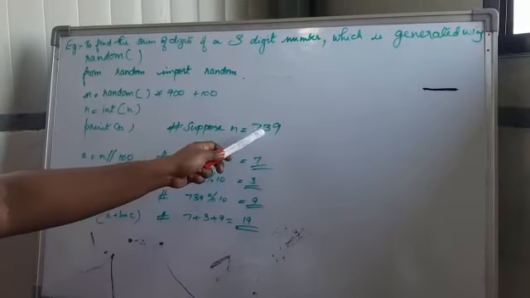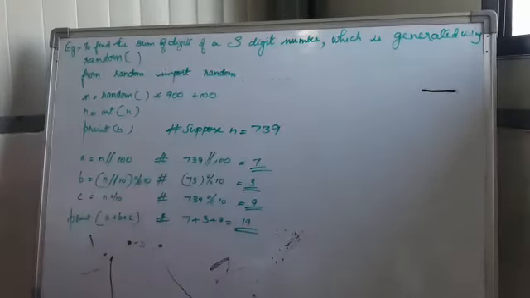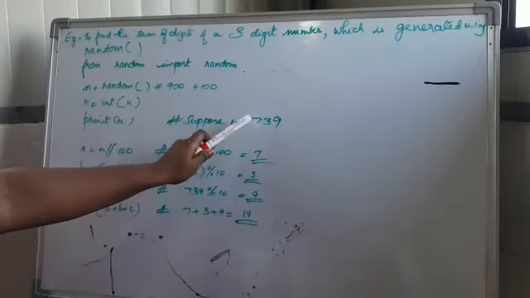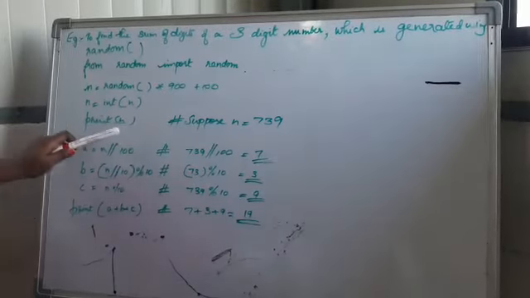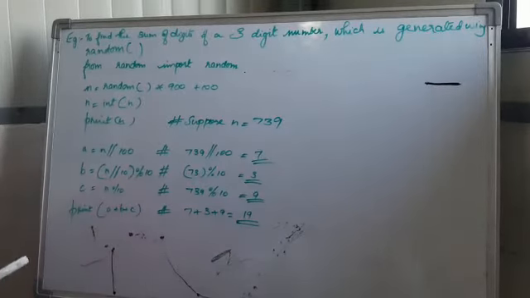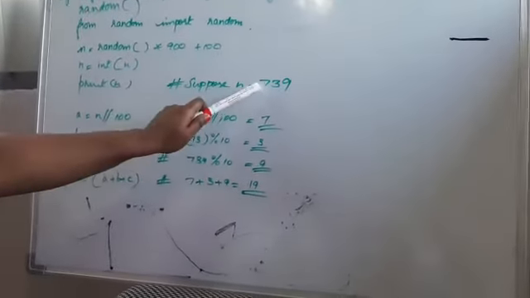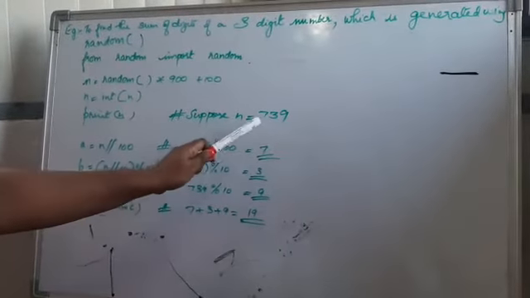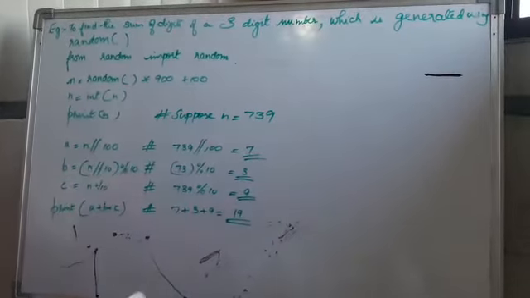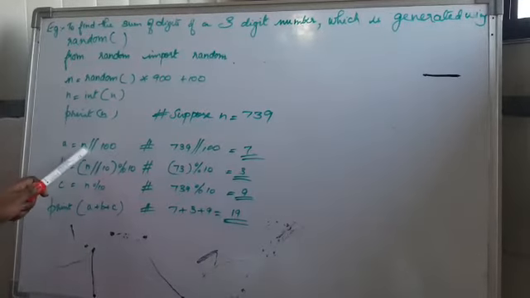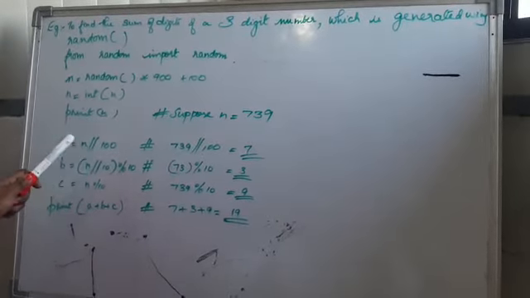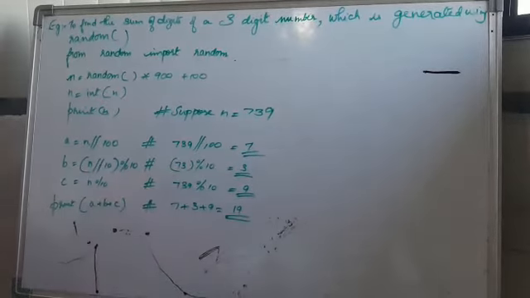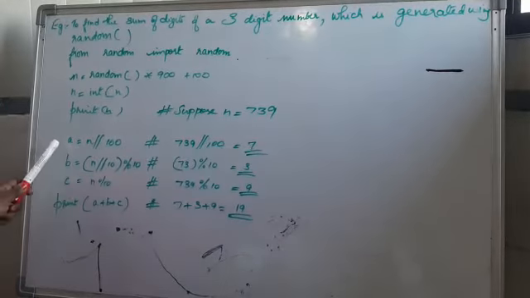Suppose that n is 739. So we have to do the integer calculation just like this: 7 plus 3 plus 9. To do that operation, we are going to follow these 3 steps. First of all, we have to extract the value 7 from this number 739. To extract that, if you divide this number by 100, you know that your quotient will be 7. So we are just going to do the integer division, otherwise you will get float output. So n floor division 100 will give you 7, definitely an integer number, and that is going to get assigned to a.